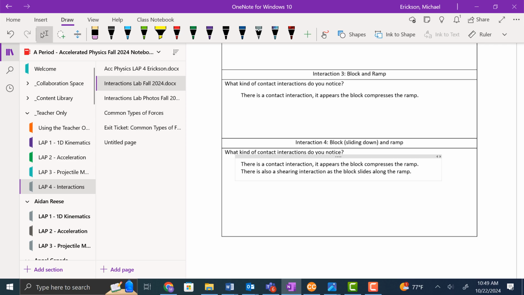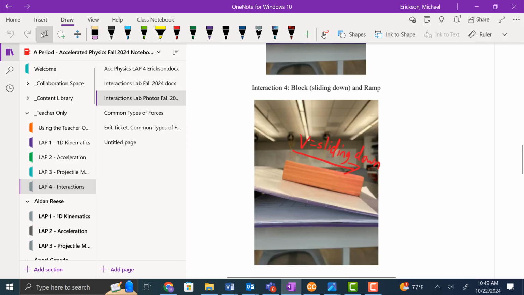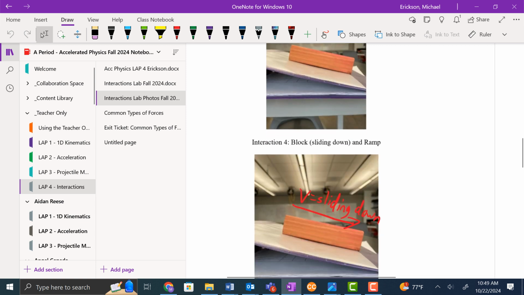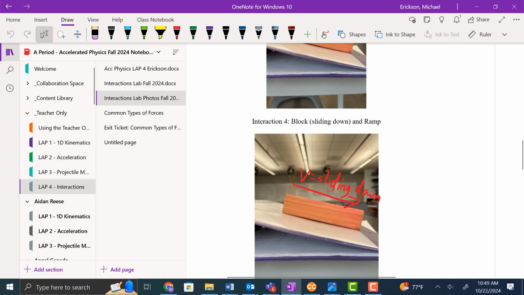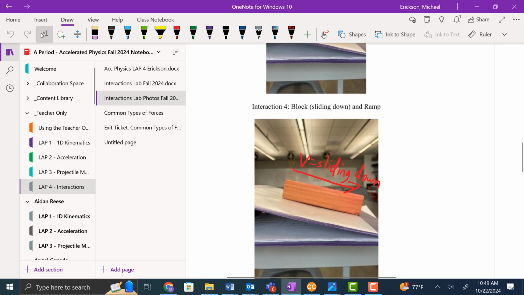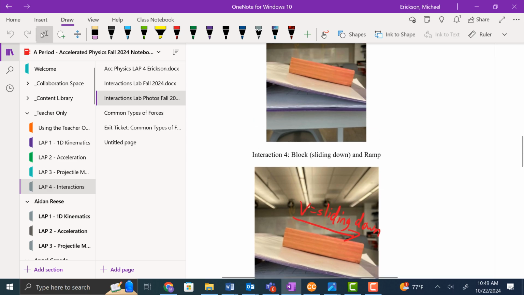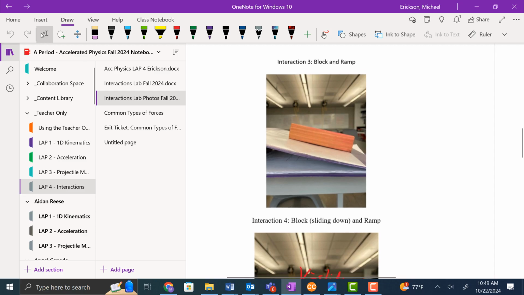All right. So before we move on, let's just make sure we understand what's happening here. So this one's compressing into this ramp. This one's compressing down. Now, I think it's easy to see this one's shearing, but I'm going to ask you guys to think of something maybe a little bit more confusing. I would also say this guy is shearing. Now, you might say, Miss Erickson, that seems impossible. It's not moving. Doesn't that mean there's no shearing? But I will argue that because it's not moving, maybe that shearing interaction's even stronger.